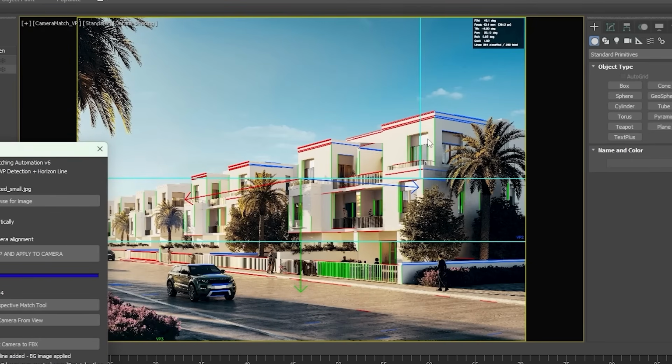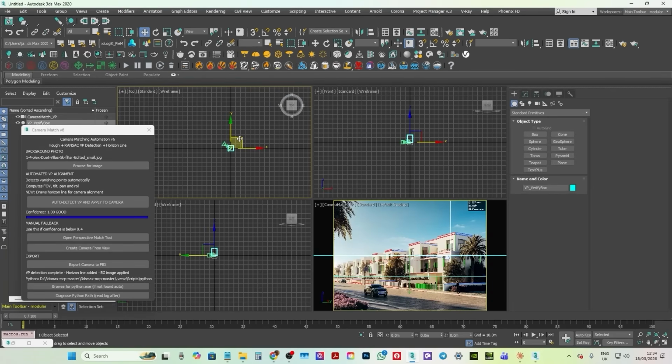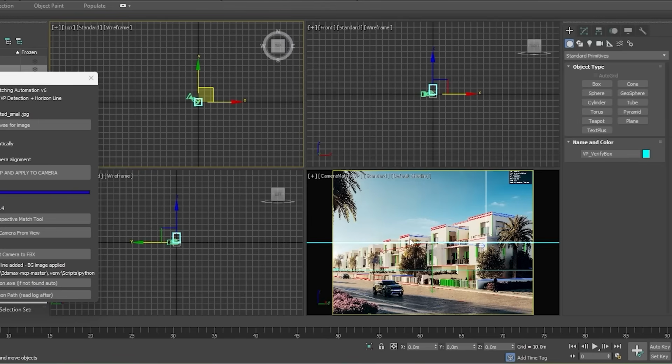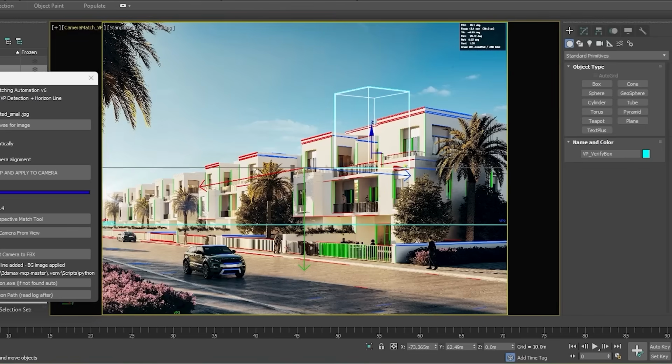Also, the final image with accurate vanishing lines and the horizon line are drawn and automatically inserted into the camera viewport background. The script also created automatically this reference box in the scene to be later used as an alignment reference for the final camera positioning parameters. Let's move the box away from the camera to align it with some of the background photo elements.